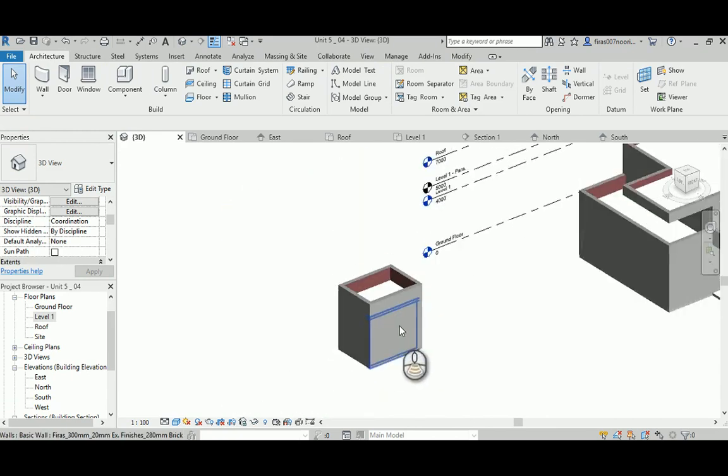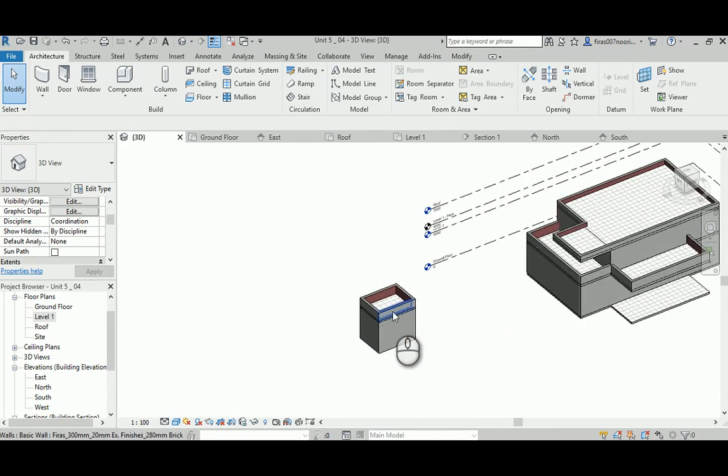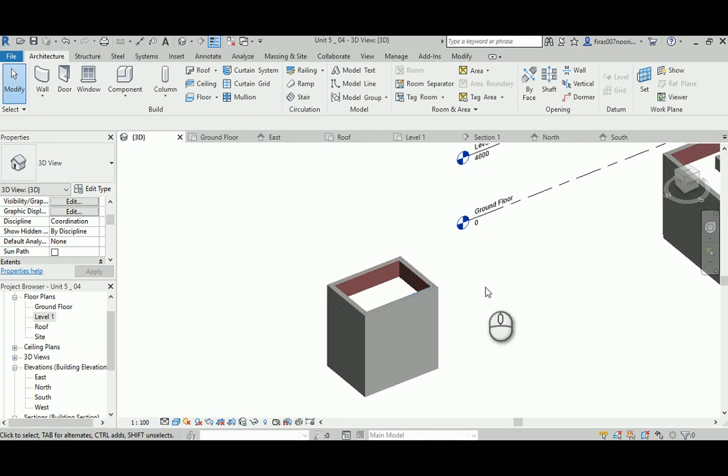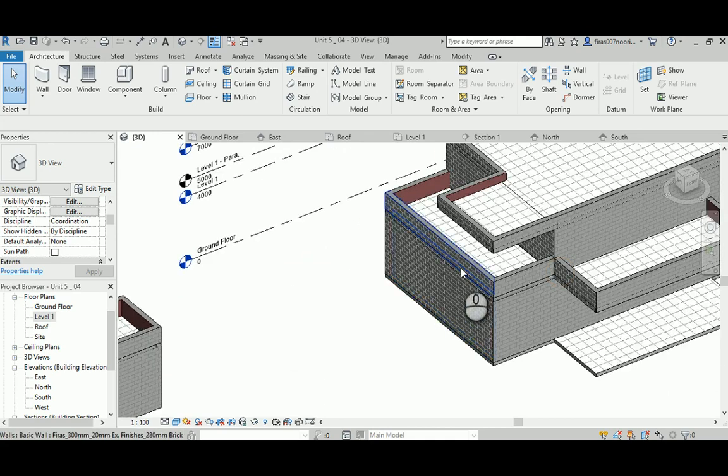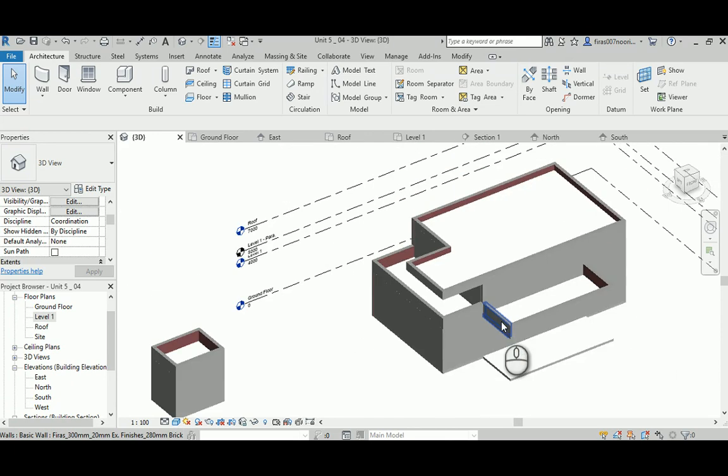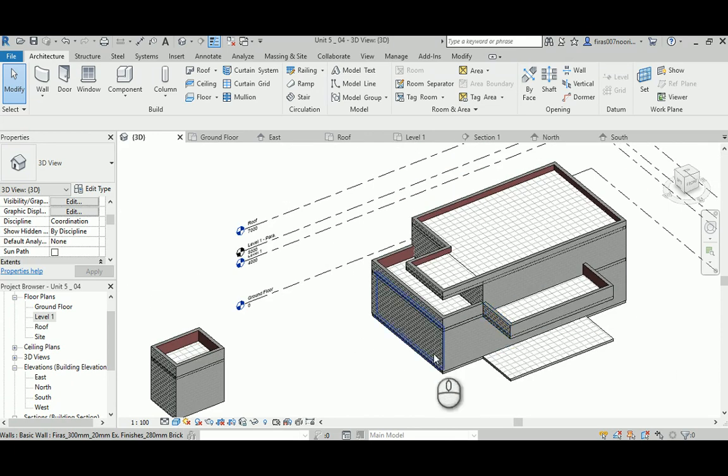So maybe you didn't see this second step when it asks you to do automatic join, and you have to go manually, one by one, to do the joining. That might be a really long process and a little bit painful if you care about what type of finishes you have, a finish 4 or finish 5, which is interior finishes or exterior finishes.